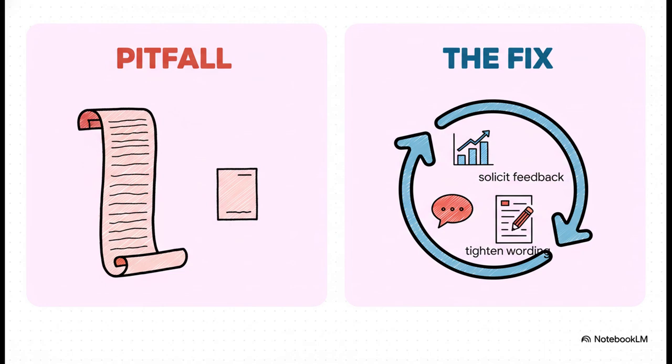Battlecards usually fail in one of 2 ways. If they're way too long, like a novel, reps just won't use them. But if they're too thin and they don't have enough detail, reps won't trust them in a real deal. It feels unsafe. The fix is a constant feedback loop. You've got to monitor page views to see what's actually being used, and then go ask the field directly. Is this too long? Is this too short? And focus on tightening your wording over time, not constantly changing the sections.